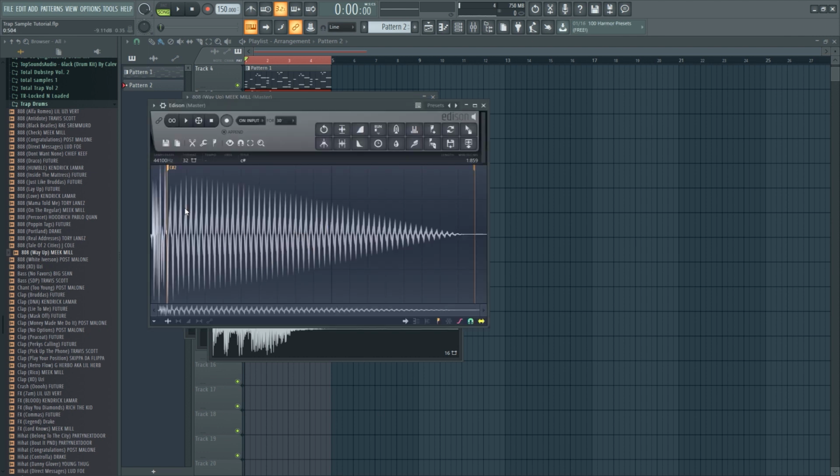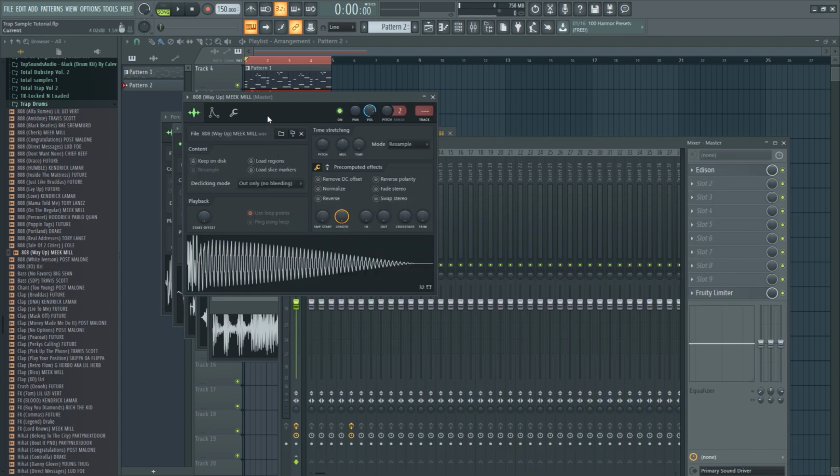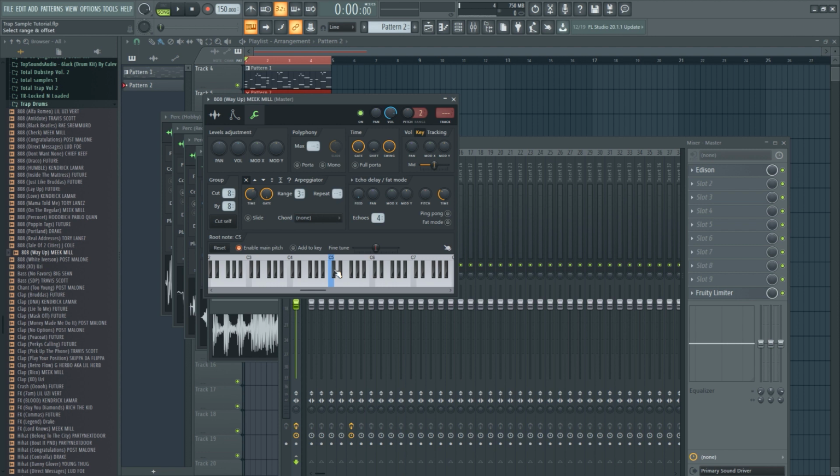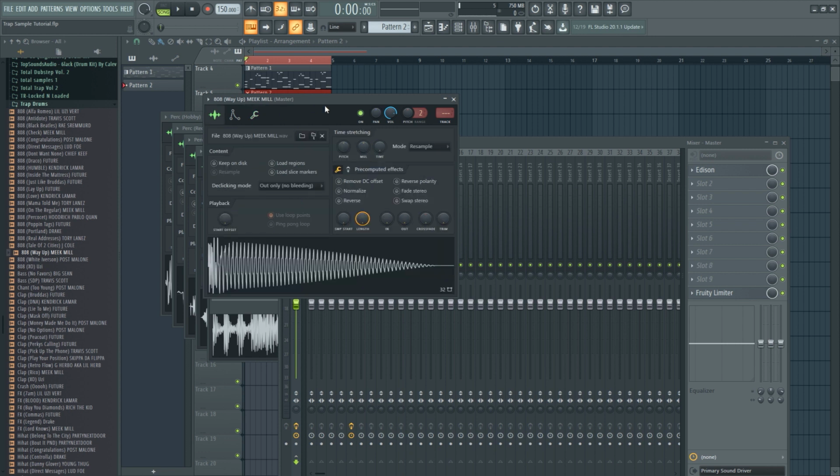You can see already it pulls up right here, but to find the note, you would right click it again, go to regions, and then click detect pitch regions, and it'll show you that the note is C sharp 2. And then over here, back on the sample, you click this wrench right here, and then you right click C sharp on your keyboard, and now it defaults to C sharp, so now whatever note you play in the piano roll, it will play the accurate note for you.